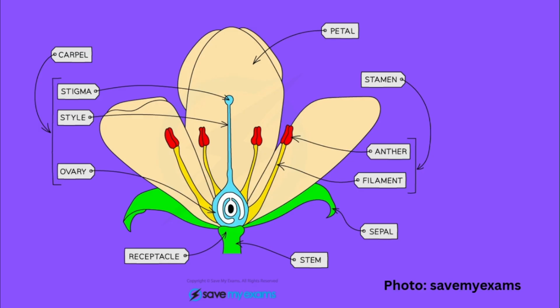And even if it's wind pollination, where the wind is what's blowing the pollen to the female reproductive structures, the stigma has to catch it basically. That is why it has to be sticky in order to catch the pollen grains, and that is its specialized structure to allow it to facilitate reproduction. And again, as I said at the beginning, this is essentially sexual reproduction occurring because it includes both male and female reproductive structures.